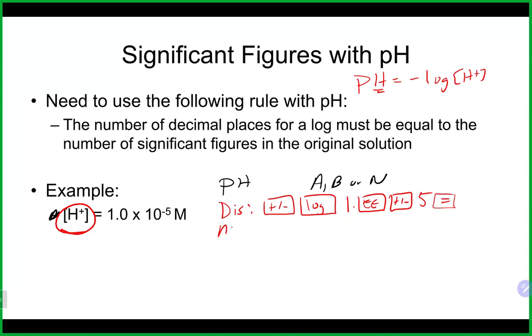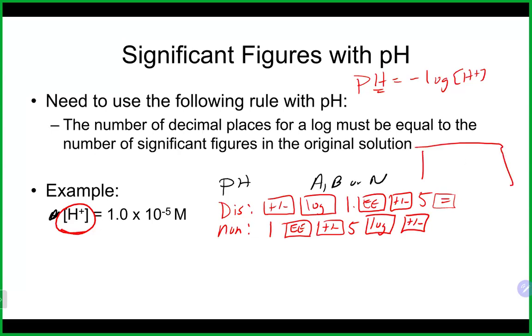If you have a non-display, you should start with 1 and your exponent button and your negative button and 5. You then should hit log, and then you should hit your negative button one more time for good measure. If you do any of those things, hopefully staring at the screen at you is a 5. I hope, yes, that's on everybody's screen. All right, so now we got it calculated, hopefully right, depending on which way you're going there. Now we need to give the right answer.